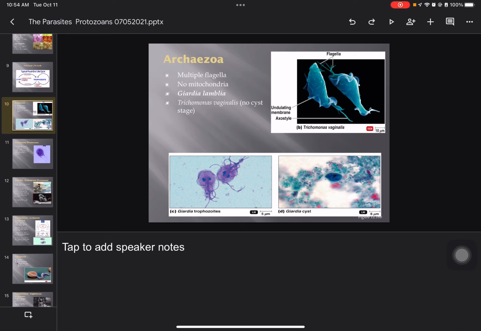Right? And so here are two representative organisms. This is Trichomonas, which is thought to be a very common sexually transmitted infectious agent. I would disagree with that, but there's a lot of papers out there written by people who work on Trichomonas, that's all they do, and they want to say that there's a lot of Trichomonas in the United States. I think there's more chlamydia, more gonorrhea than there is Trichomonas.